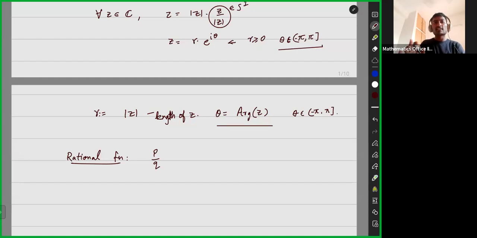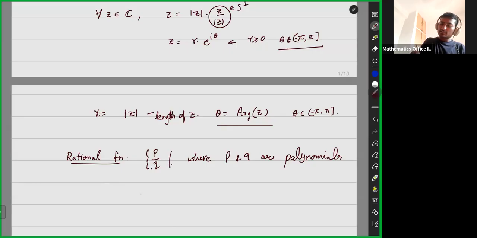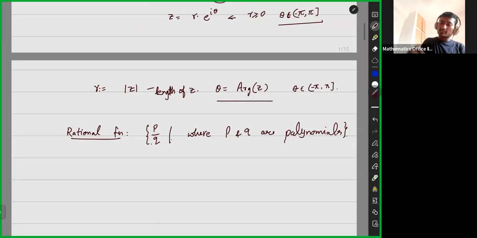so that they become functions. They should be well defined, right? So from C, what we remove, so P by Q where P and Q are some holomorphic functions or polynomials. We can take P and Q as polynomials. And their domain, of course, we have to restrict, whatever function we are taking.